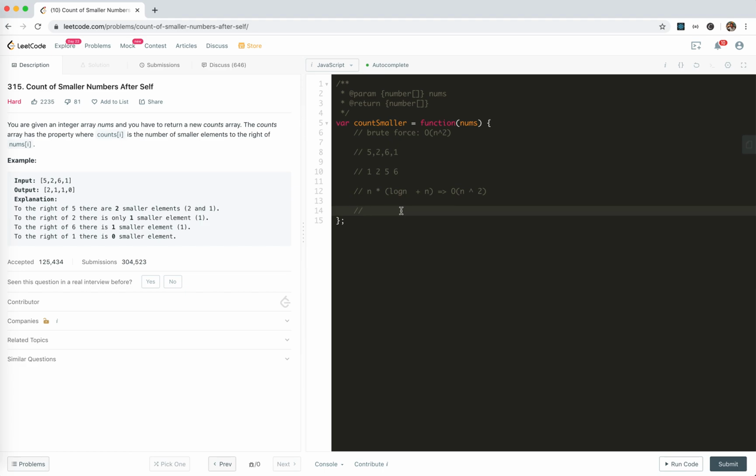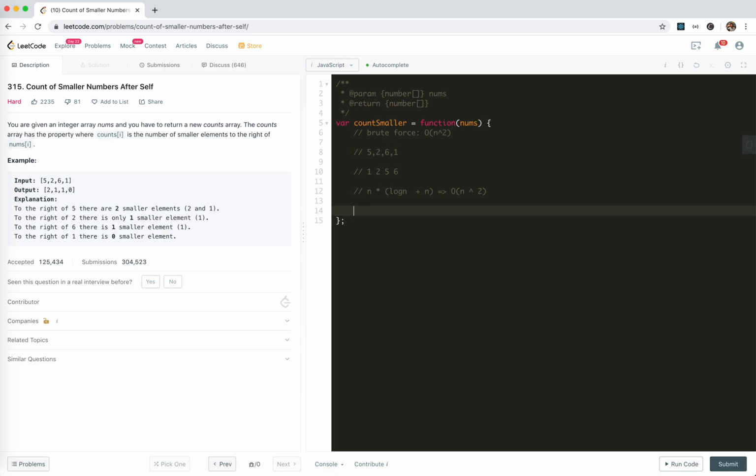If priority queue, we cannot, we only know which one is the smallest or the largest, so cannot improve that. Yeah, I'm stuck here. So anyway, allow me to implement this binary search implementation.